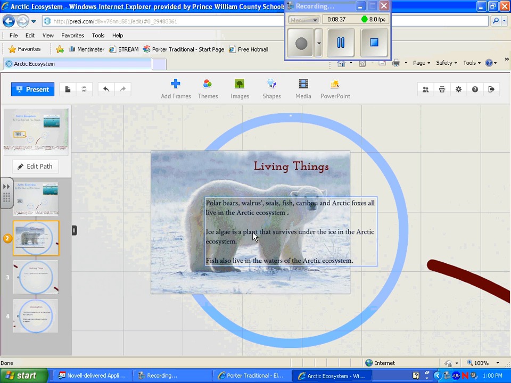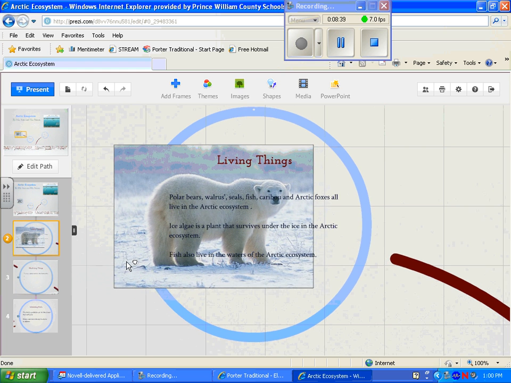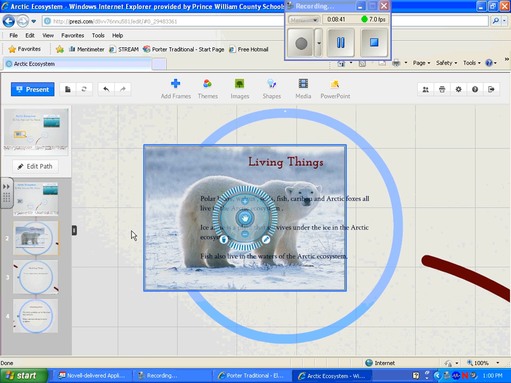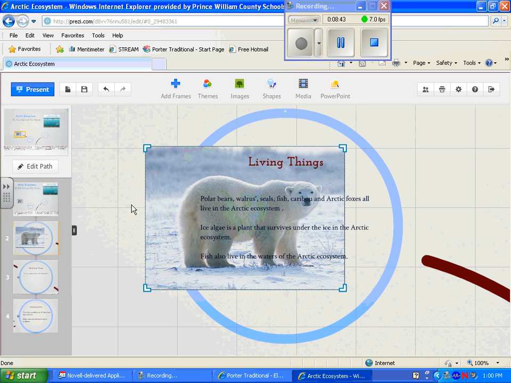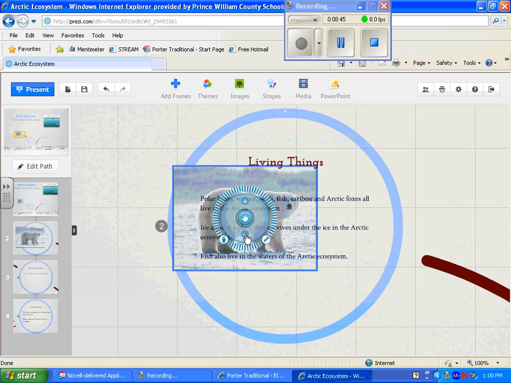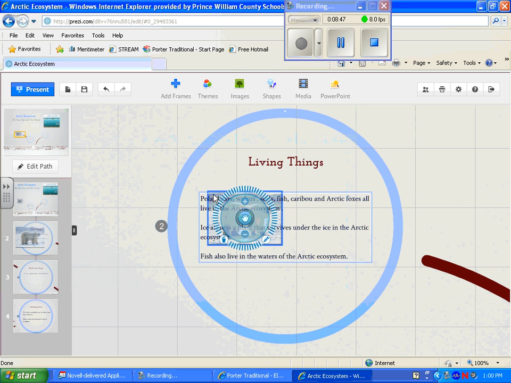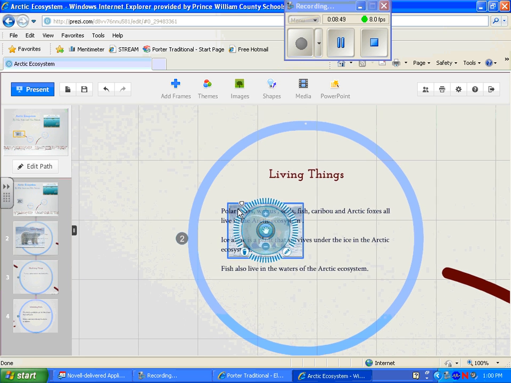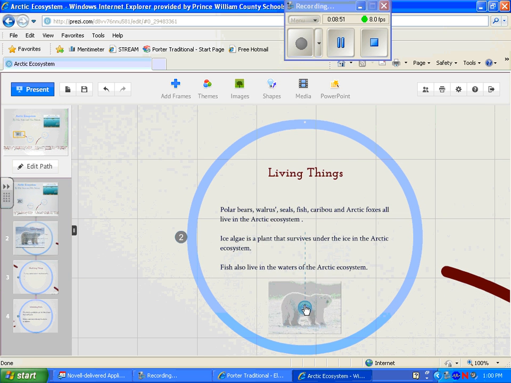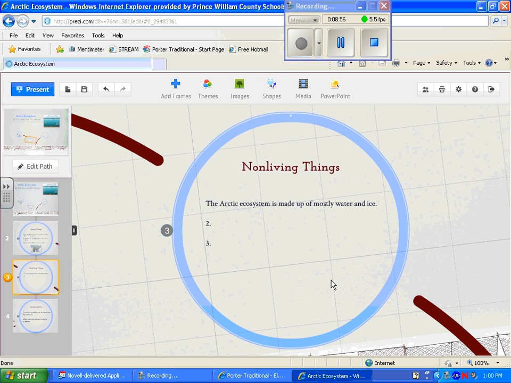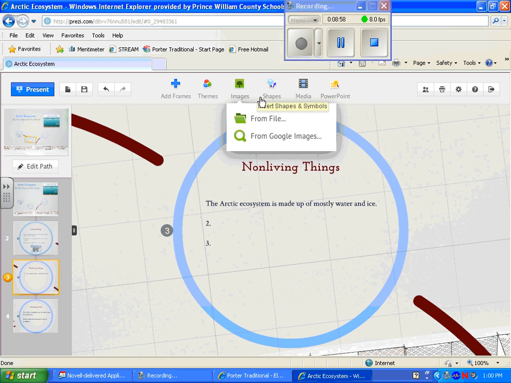Okay, I'm going to wait patiently. And then, oh, if you click away, you just have to double click and it will bring it back. And I'm going to make it smaller so it fits. Oops, you have to grab the hand so it fits in my bubble. I want you to try to get 3 pictures on your Prezi today.